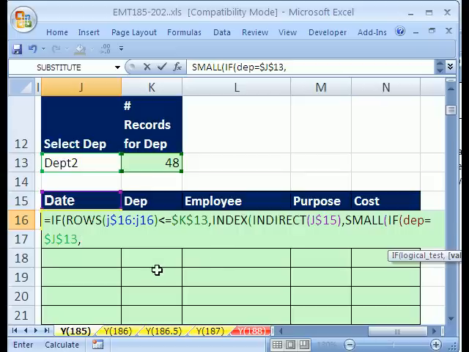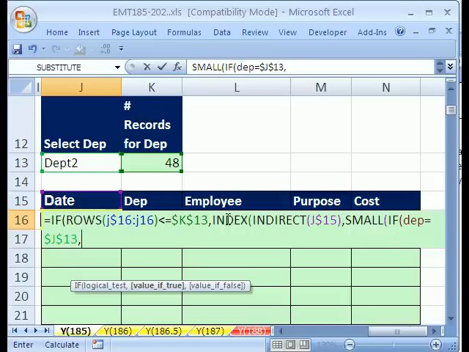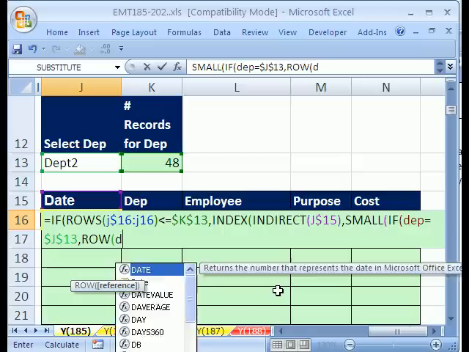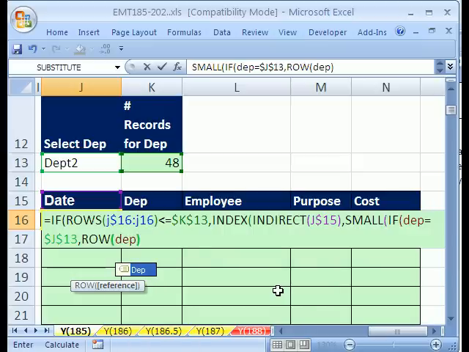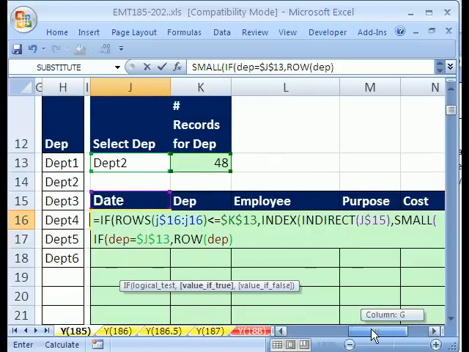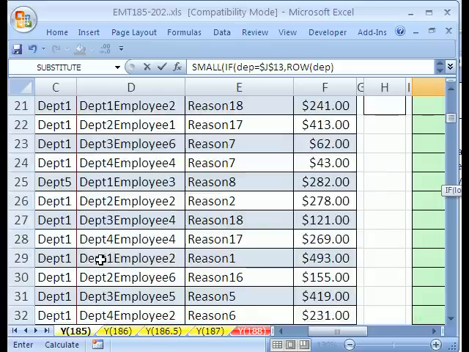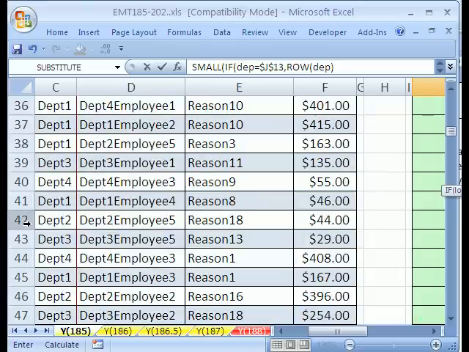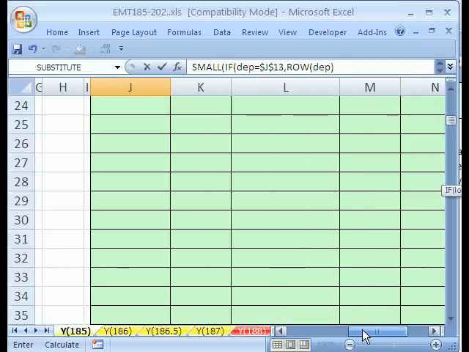Now, comma. Here's our screen tip. What's the value if true? Well, we want a row number, don't we, right? Because we're delivering a row number to the index for this particular range. Well, we'll simply do row. And we can do the same row every single time, so we can do depth. But look at this. Right now, these trues and falses would deliver what? Let's go over and look. Let's find the first 2 here. The first 2. There it is right there. 42? That's not what we want. So really, we've got to do one other additional thing here.